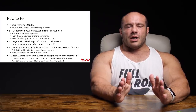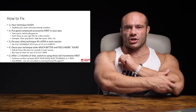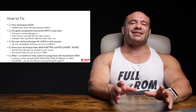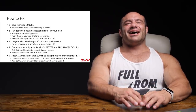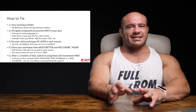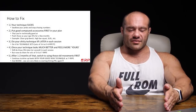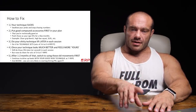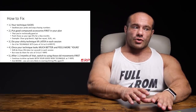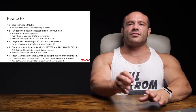Point number two: put good, solid, overloading compound accessory lifts first into your plan — the first thing you do every session. These should be lifts where your technique doesn't suck, or sucks less. A lot of people are actually really good at accessories because they're not ego-driven, but their technique on prime lifts goes to hell because they feel like they just have to get the weight up. So push those assistance lifts first instead of the core strength lifts you want to improve. For example: close grip bench instead of competitive bench, high bar squat instead of low bar, stiff-legged deadlift instead of regular deadlift. If overhead pressing technique is the issue, go from standing barbell press to seated press to seated dumbbell press.